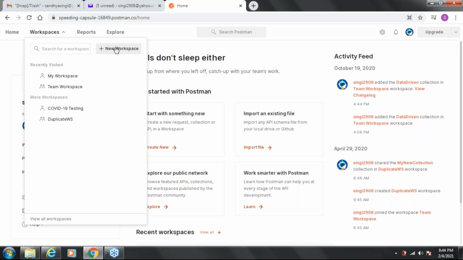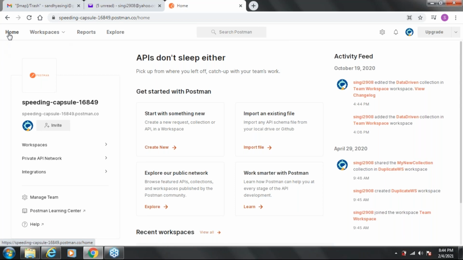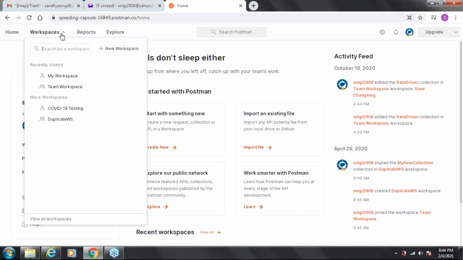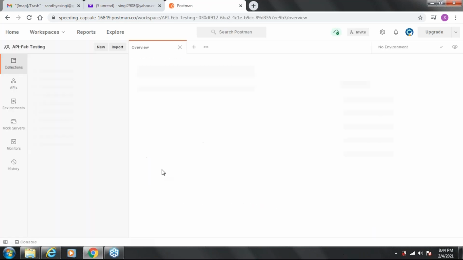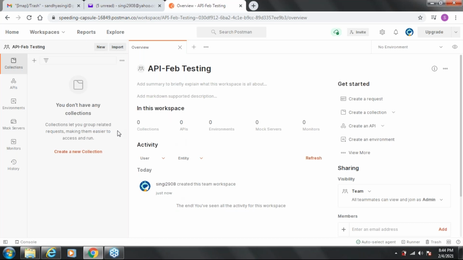Okay, let's go through API for Postman first, everyone. I would like to do it on the tool if I may, but let us try and explore through your web interface. So yes, let's create a new workspace. Let's give it a name. We'll just say API Feb, whatever you want. And let's go with creating it. Visibility is only for you. Okay, good.